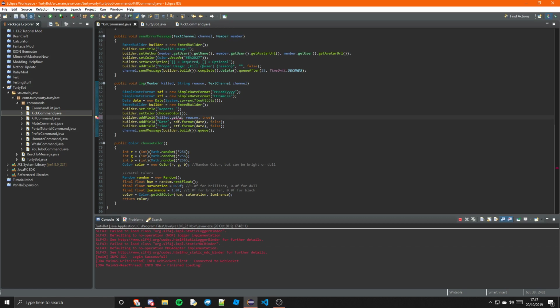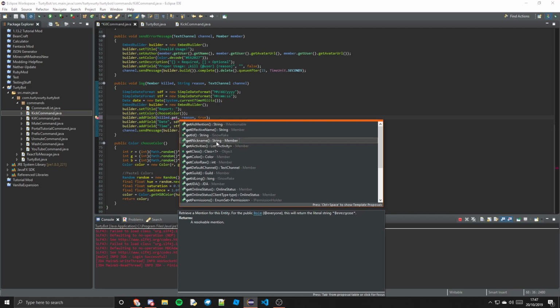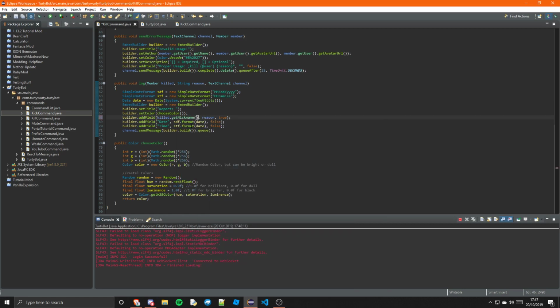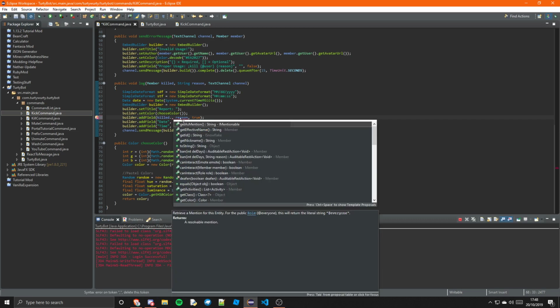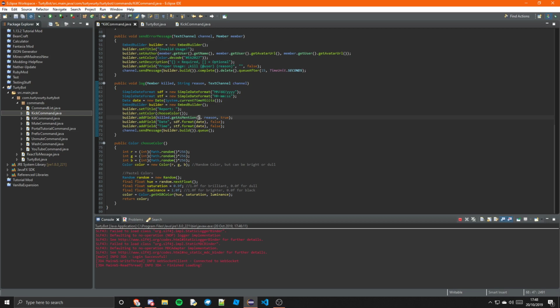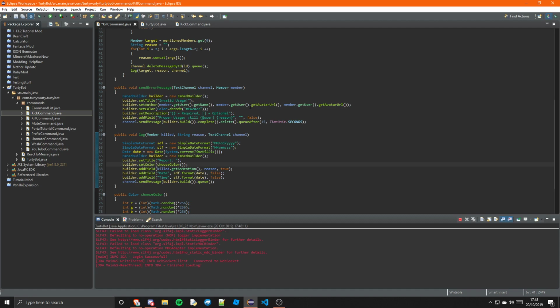So getAsMention obviously isn't right, is it? getNickname, that will do. No, getAsMention, that should be fine. No? IMentionable: receive a mention for this entity. No, that should be right. And then reason. So obviously the reason's not right then.